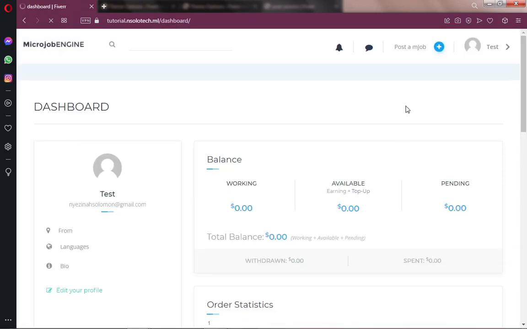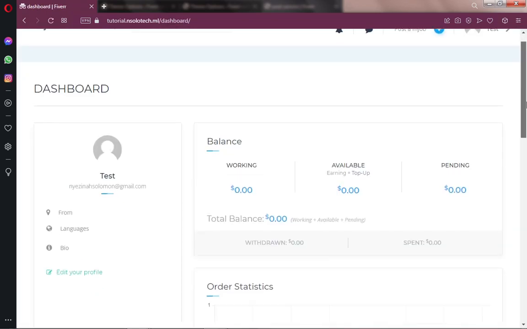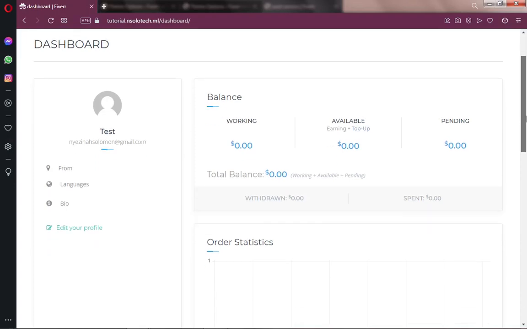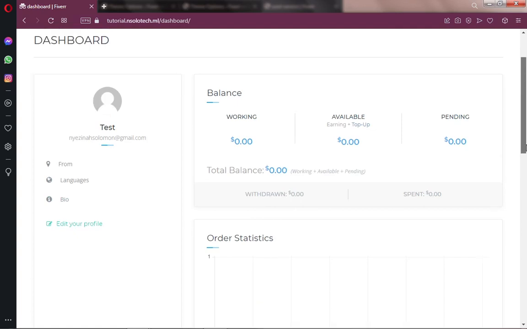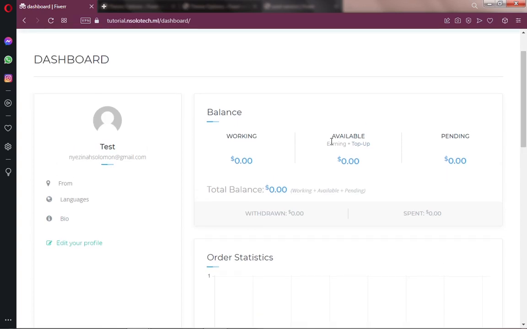Registration successful. And you see, this is the dashboard and our order status on the website: pending balance, available balance, working balance. This pending balance, as a freelancer, is the money that is still with you, the website owner.